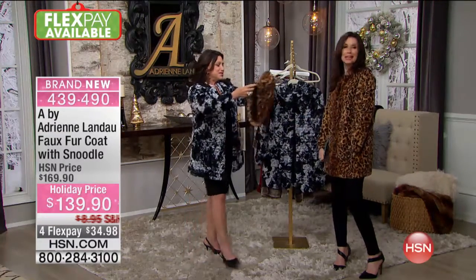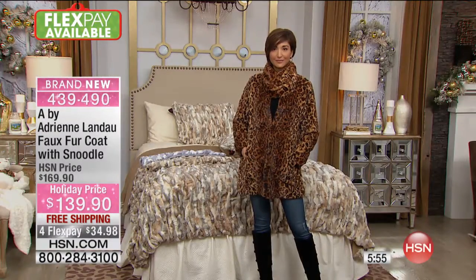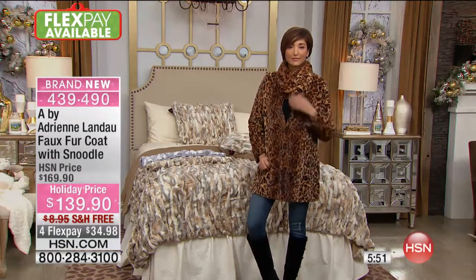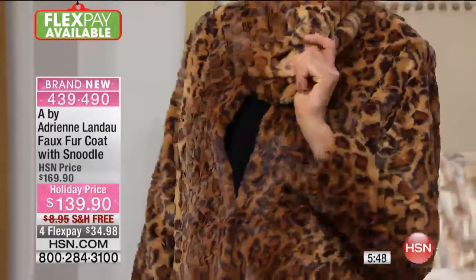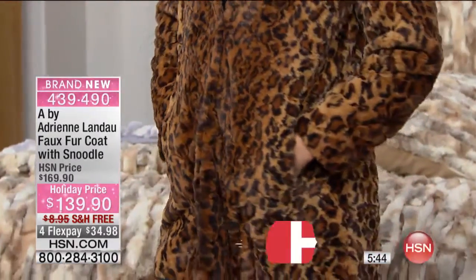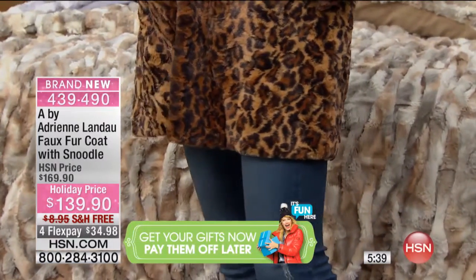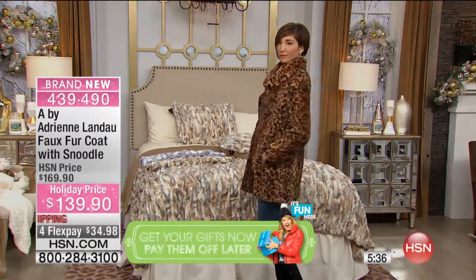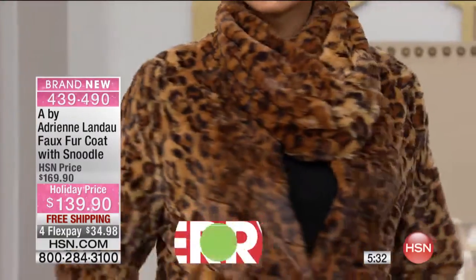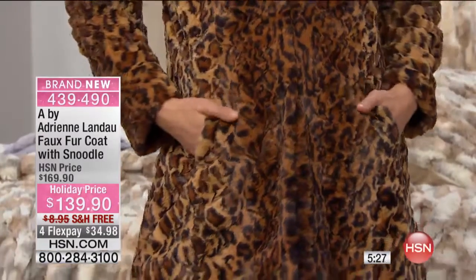It's the only way you're going to get out of your comforter bed, your Adrienne Landau PJs or your robe — is to get this coat, because this is fabulous. You're going to want to wear this luxury everywhere. If you're not in a really cold climate, this is perfect. You can layer it — basically you're getting three pieces here: you have the coat, then you have the coat with the cowl, and then let's take the coat off and you'll just see the cowl.